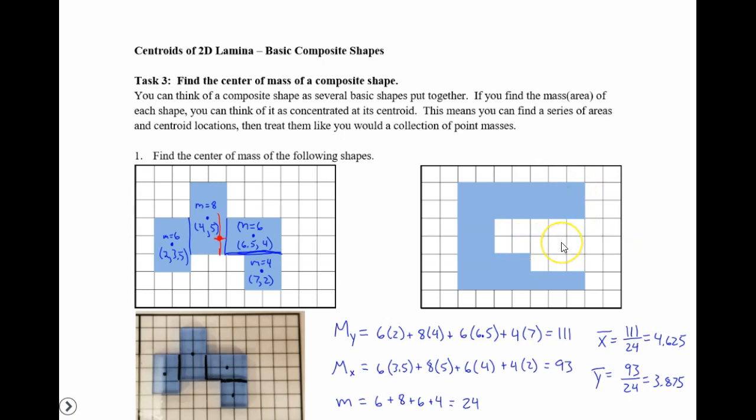So if you want to do that where you're filling this in, down this way and right there, I could actually do this with just 3 shapes instead of a whole bunch. I guess maybe 4, but you could do it with 3 if you thought of this as a big rectangle minus 2 squares that are in there. So you can treat holes the same as you do other shapes that you add on, but with a negative mass. So no matter if it's a square, rectangle, or circle, you can do the same thing for those guys. The next time we'll get into much different shapes.